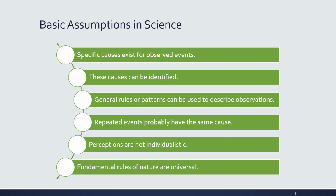We also have to think about sticking with the fact that one cause leads to one effect when we're doing it. And we also have to understand that when we're doing scientific method, it has to be explained by the rules of nature. And that means physics and chemistry, which is why we will be going into that a little today, a brief overview of the chemistry of life.